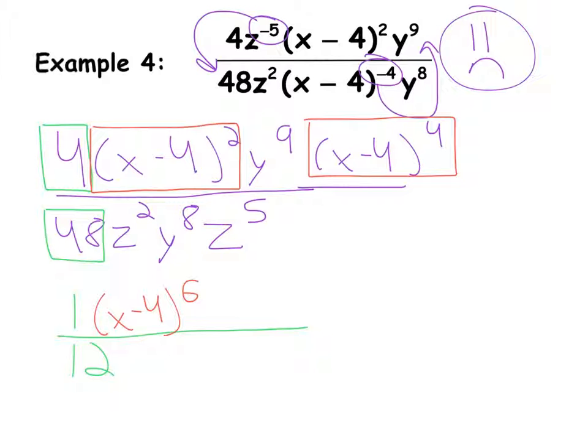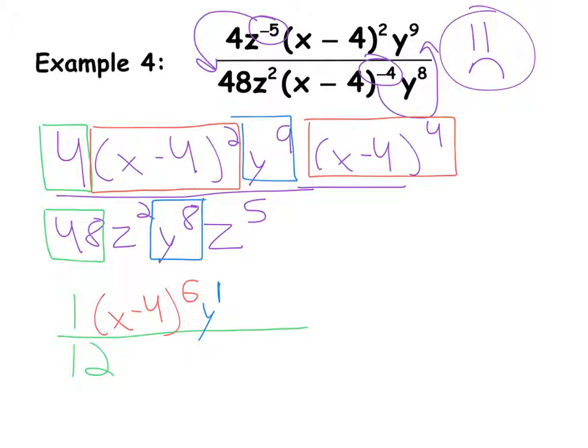Okay, let's keep going. Y to the 9th, stuck there in the middle in the numerator, right? Do I have another y somewhere? Why, I certainly do. Y to the 8th in the denominator. Okay, so y to the 9th divided by y to the 8th. When we divide, we go ahead and subtract the exponents. 9 minus 8 gives us y to the first power. And again, just like in example 2, I have more y's in the numerator than I have in the denominator, so my answer is going to go in the numerator.